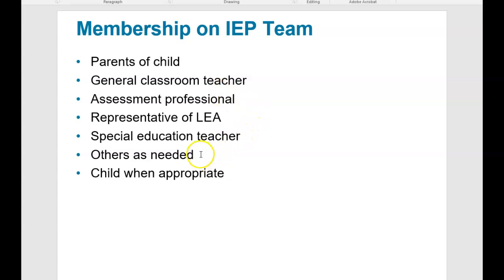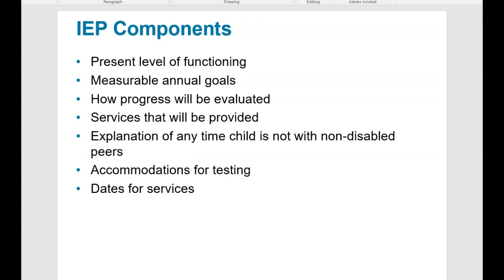So that's where the representative of the LEA would come in. Special education teacher, others as appropriate, maybe a speech language pathologist, occupational therapist, stuff like that. And the child when appropriate. Typically, I would say about age 13, 14 at the latest, getting them involved. And in 759, I think I have a clip that I'll show you of a student who was not involved, and the team just made the decisions for him. And he was like, no, that's not what I'm interested in. See you later, right? Why are we going to decide the future, especially of our older students? Why are we going to decide their future when they might not be interested in what we think they should be doing, right? So I would say involve the child as early as appropriate.